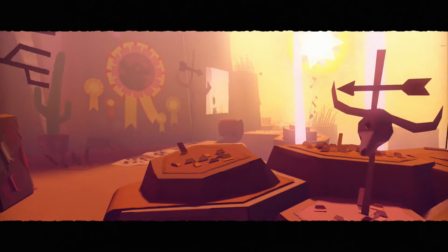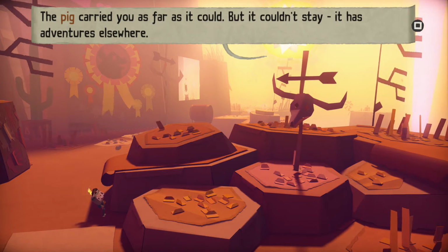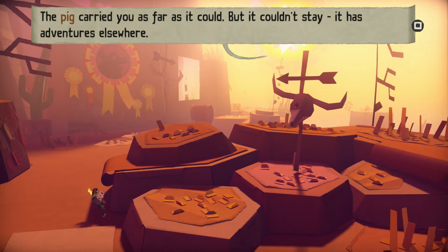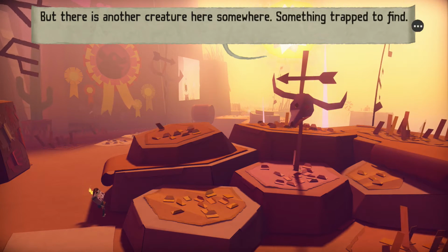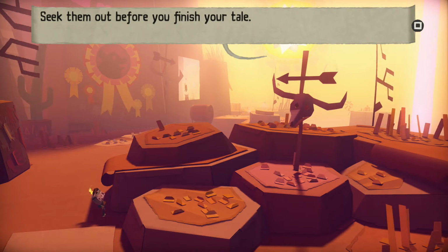The prize. The pig carried you as far as it could, sorry. But it couldn't stay. It has adventures elsewhere. Adventure of pig! But there is another creature here somewhere. Something trapped to find. Seek them out before you finish your tale.